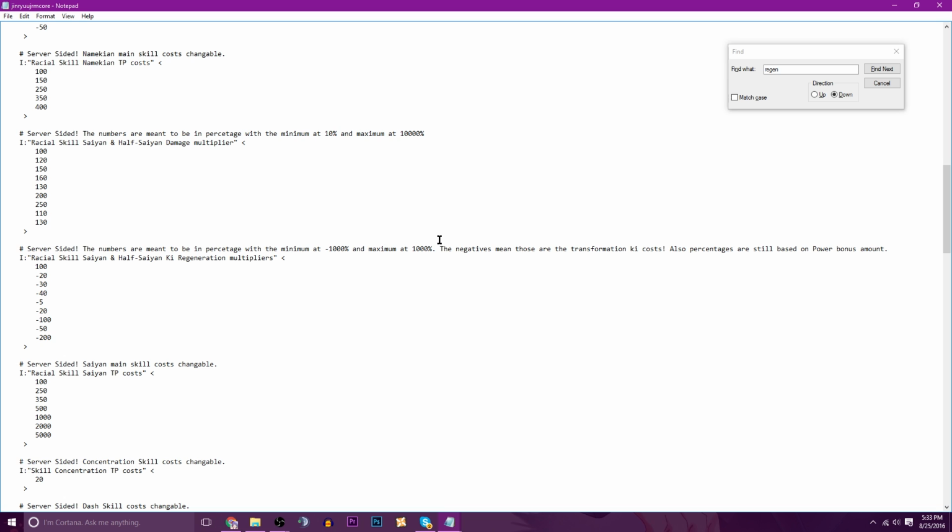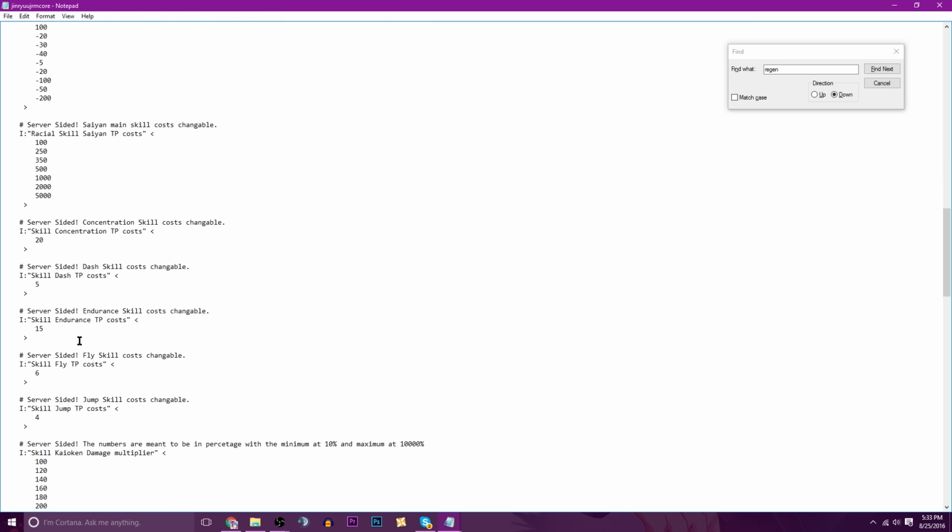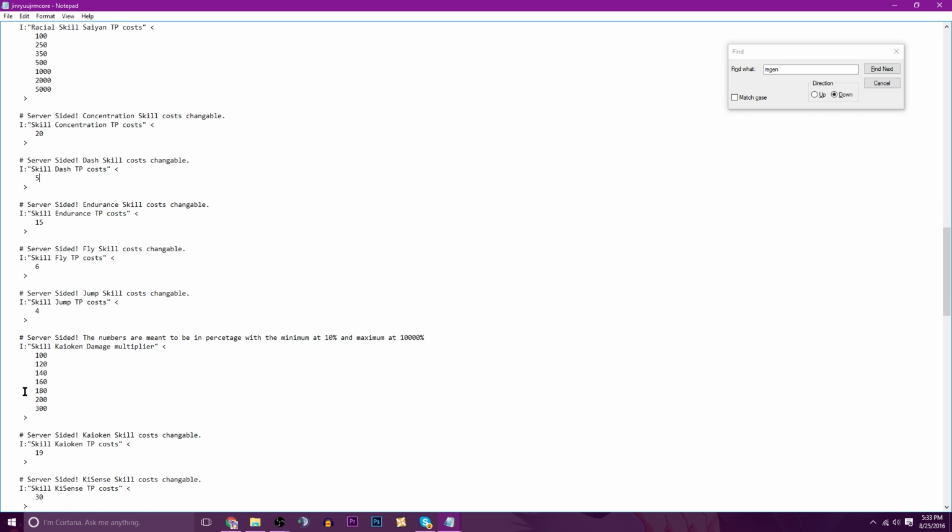There's also ones where you can actually change how much ki it takes to charge up your Super Saiyan. So this is how you would change it as well. So you could do all that good stuff if you really, really wanted to. This is all like crazy stuff. Like, you could set how much points it takes to upgrade your stats. Like, if you wanted to upgrade, see, the dash skill, if you wanted to set it so that it's 1, that you only need 1 skill point to level up your dash, you can change it in there. So that's how you do it.